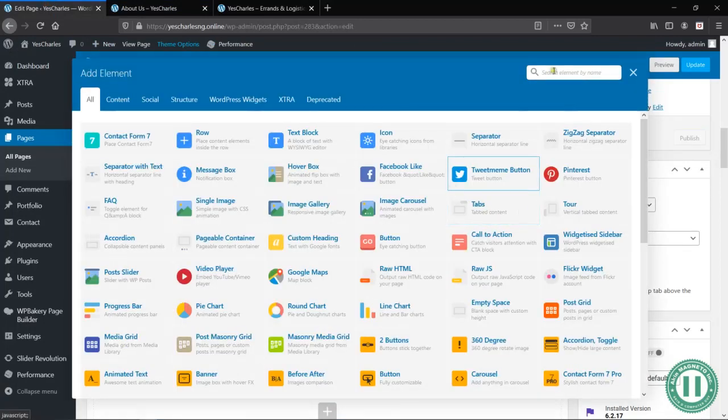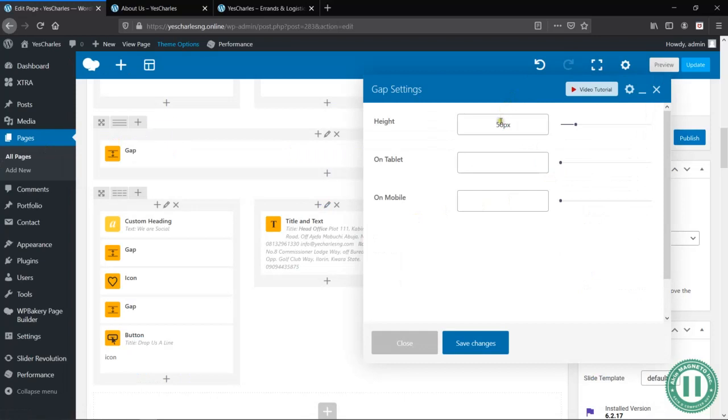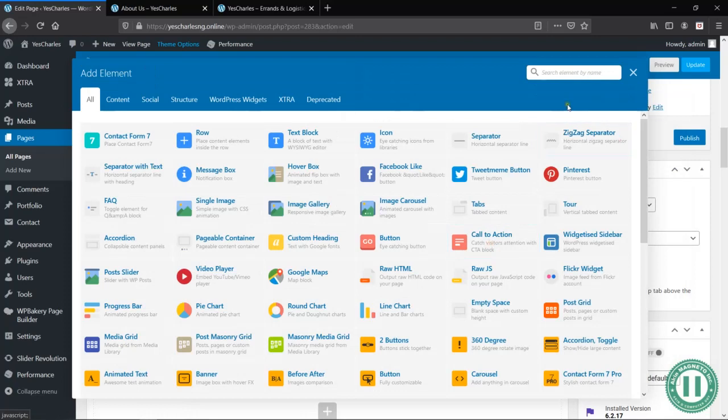Okay, so let's click here and we're gonna add some gap to this. Let's say 100 pixels. Okay, let's say 50 pixels, and let's leave out the more white out. Okay, now a button.